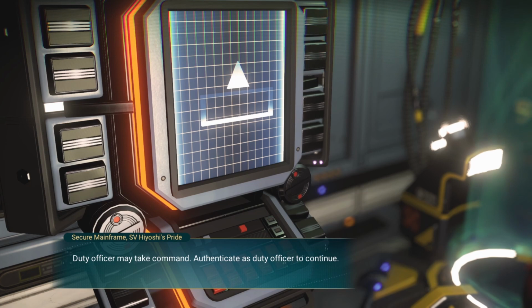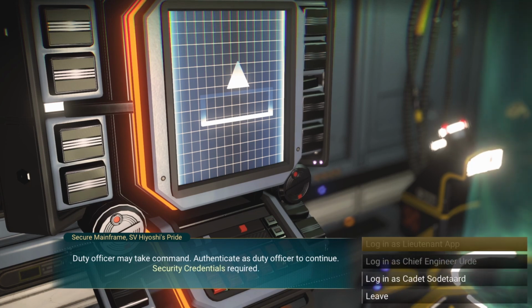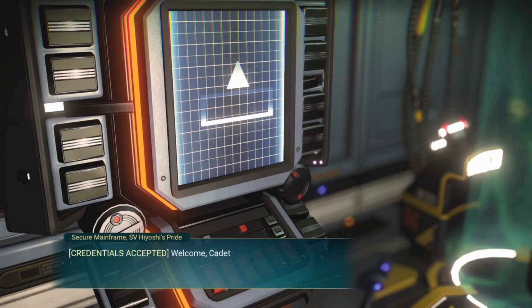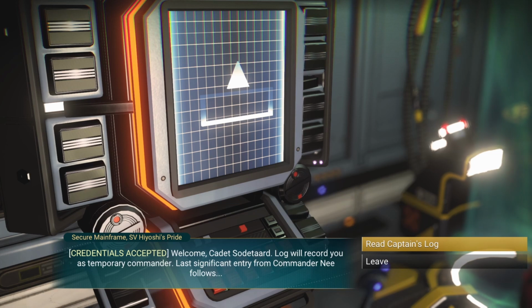Duty officer may take command. Authenticate as duty officer to continue. Security credentials required. I'm going to log in as that cadet. Credentials accepted. Welcome, Cadet Sodetard. Log will record you as temporary commander. The last significant entry from Commander Nee follows.